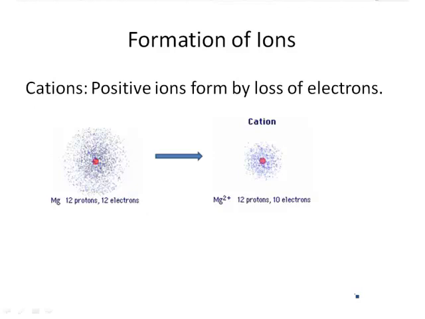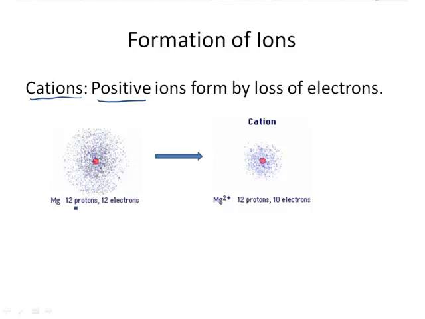Okay, so the idea is that in an atom, there are protons and neutrons in the nucleus, and those are surrounded by the electrons. And a large part of chemistry is that things gain and lose electrons. When something loses electrons, it forms positive ions, because electrons are negatively charged. Those positive ions are called cations. Cations are atoms that have lost electrons and now have positive charge.